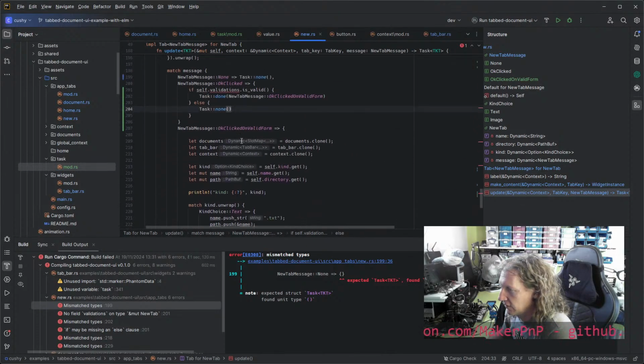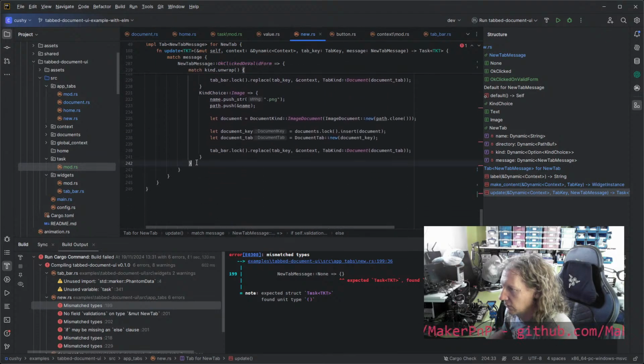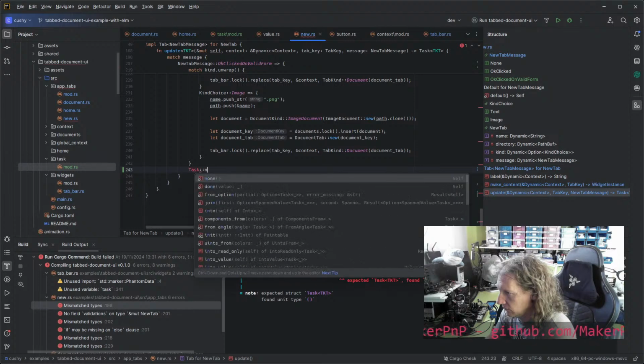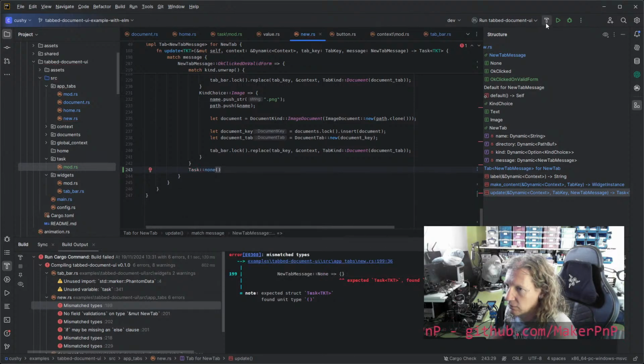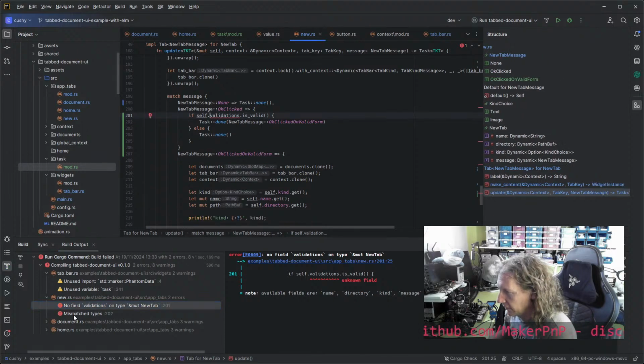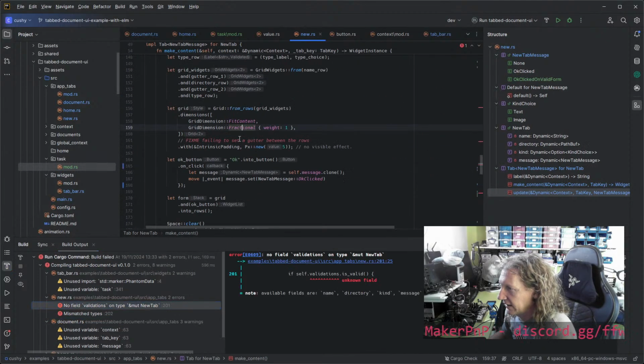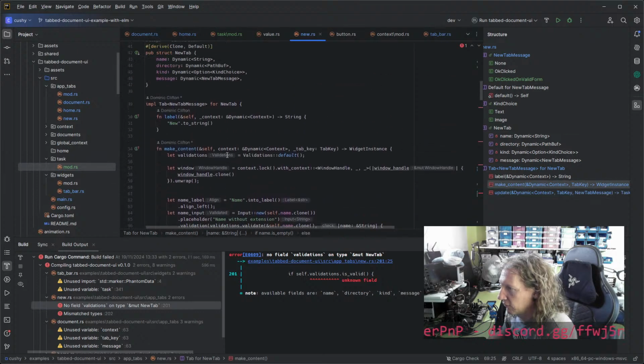And I suppose here do that as well. Yeah, we don't have that yet. That's okay. Let's fix this and put this validations on self.